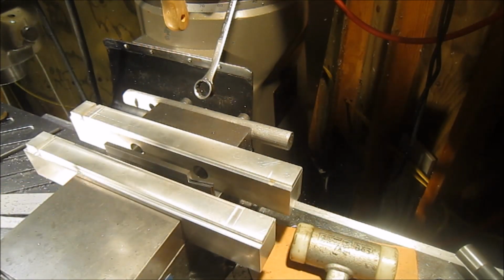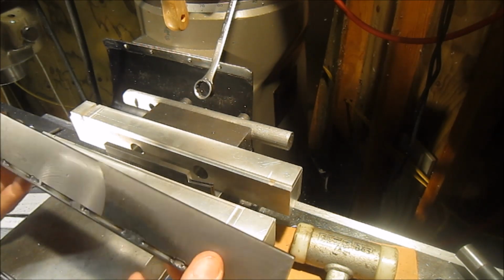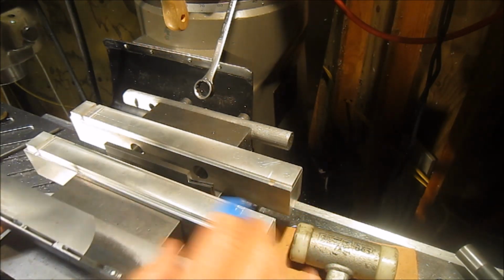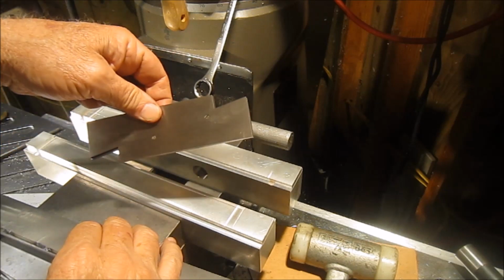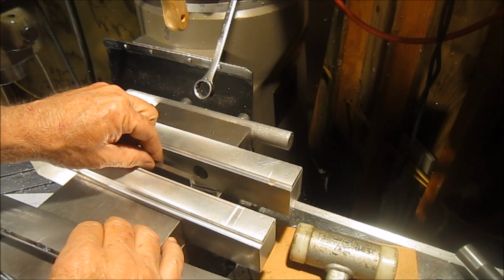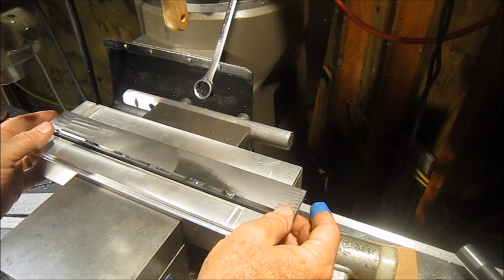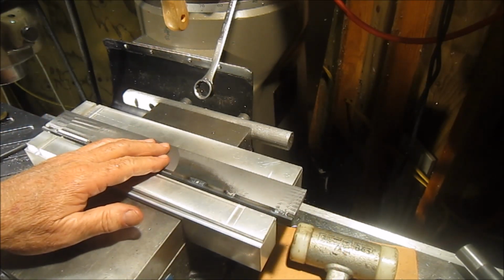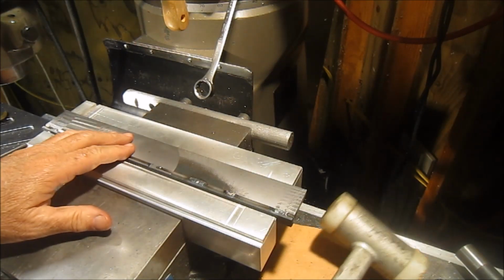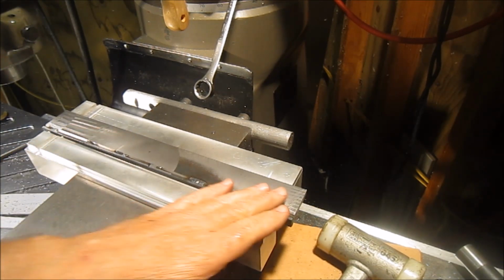Then I switched out to a set of aluminum jaws that I have, which will support the piece the whole way. And being that this one side will sit on the jaw, but the other side there's nothing to sit on, I went ahead and got an adjustable parallel, and that's my parallel on this side for it to sit on. So now I can put it in there, sits on it nice, and I can tighten it down, and now I can make a good cut. So we'll get the fly cutter back in there, and that should relieve any of the vibration that I was having and get me a nice little cleanup on that side.